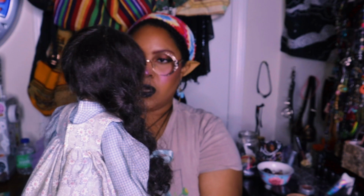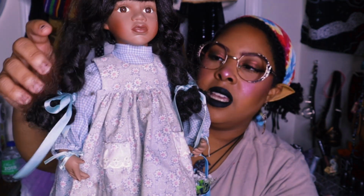This doll feeds pretty much into my cottage core obsession, I guess you could say. Here she is. Her hair is delectable. Her hair is the lightest out of all of them. I love that she has the ribbons at the end. The ribbons match the dress. She has a watering can. I do want to put something on both of her shoes because you can tell that something was glued there.